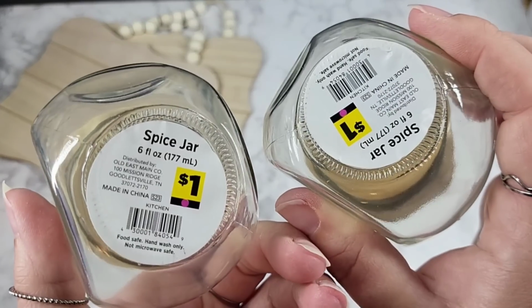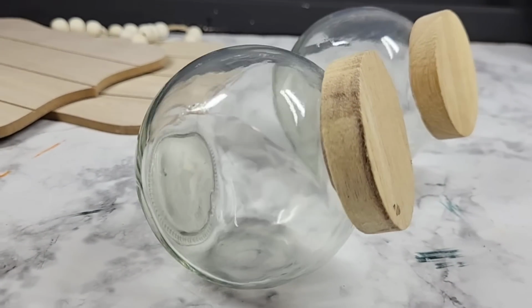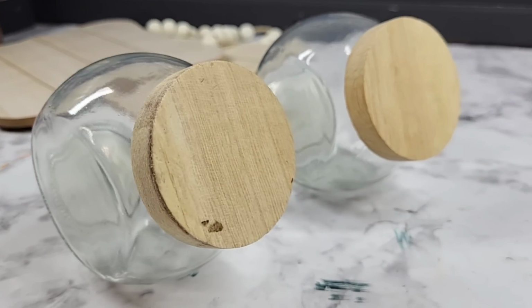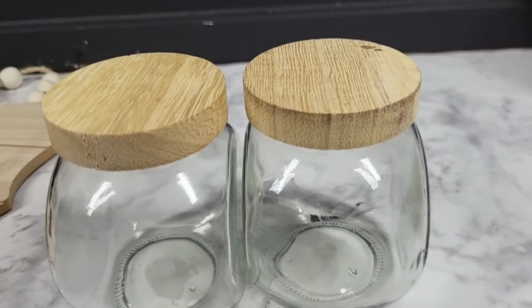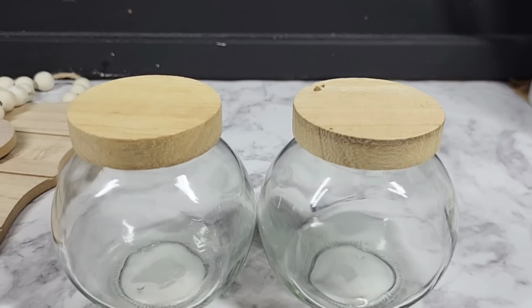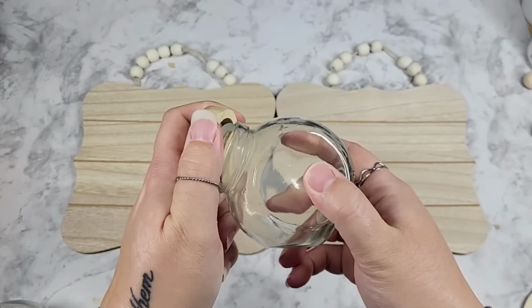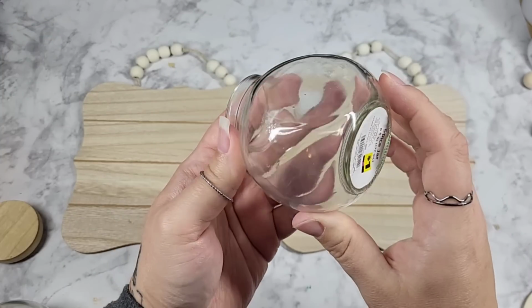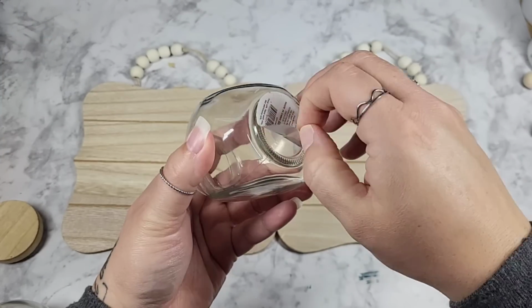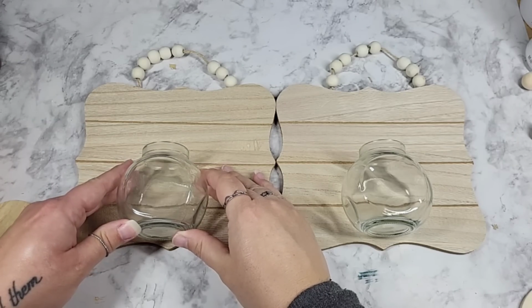I mean, they're $1 and they're going to fit perfectly for what I want them for. You can pop these on their side, you can put them right next to one another, or you can have them facing forward. These are also perfect to put little transfers on, paint, or do stencils, which we're going to be doing. And make sure anytime you're working with glass, you clean off your pieces before you get going. I just use a little bit of alcohol on these.